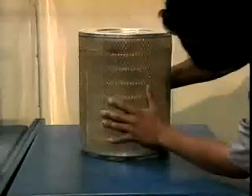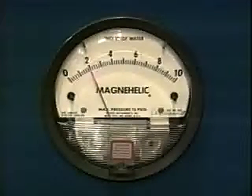The entire cleaning cycle takes less than 5 minutes. During the cleaning cycle, the operator is left free to perform other job tasks. After the filter is cleaned, another manometer test is performed. This reading shows the drop in airflow across the filter in inches of water. After finishing the filter, the operator then takes the filter to the light source to inspect the filter element for holes and/or defects in the filter media, which may cause severe problems if put back into operation.